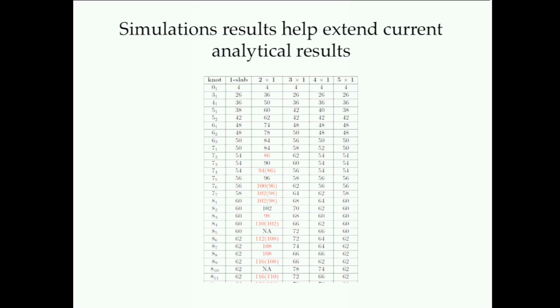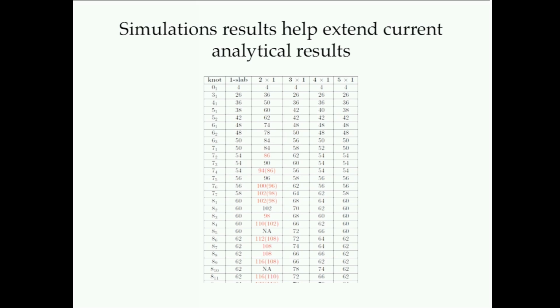So in this case, we know that this particular knot won't fit on a 2x1 tube. And we also have both the estimates that we get through the simulation and through the analytical results. In some cases, the analytical results give us a better value than the simulation. So our simulations won't always reach this minimum step number that we expect. There is definitely room for improvement in terms of the computational techniques that we can use.